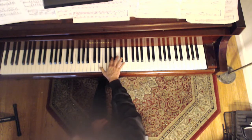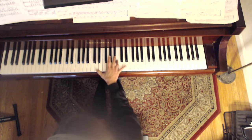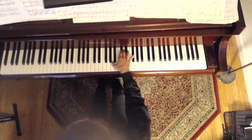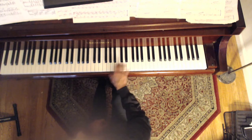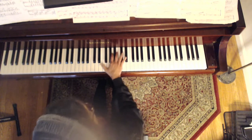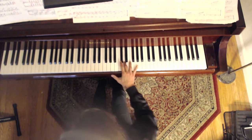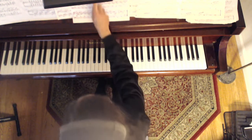So the sequential fingering I use here, let's go back a measure with this 4 chord to the 2 chord. So I use 4, 2, 1, 5, 2, 1, 4, 2, 1, 5, 2, 1. Now, technically you can use 4, 2, 1, 5, 2, 1 again. But what I found myself doing almost naturally was mostly that 4, 2, 1, 5, 2, 1, 4, 2, 1, 5. Somehow 3 felt good to me here at the end, which I fell into. It's the only difference in that one spot where I put a little parenthesis in my music for myself.